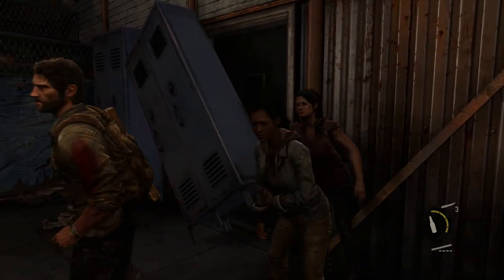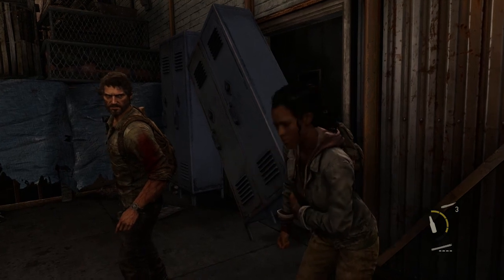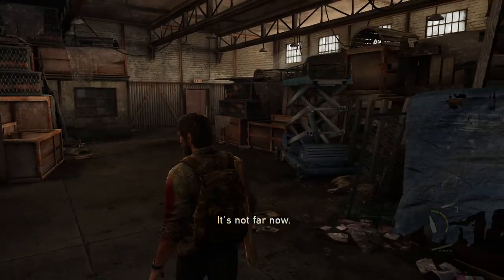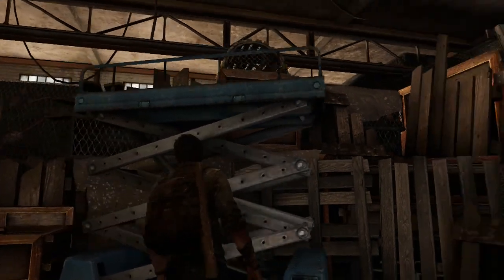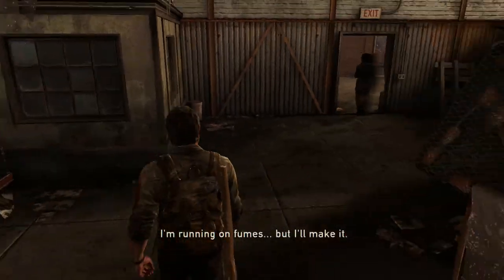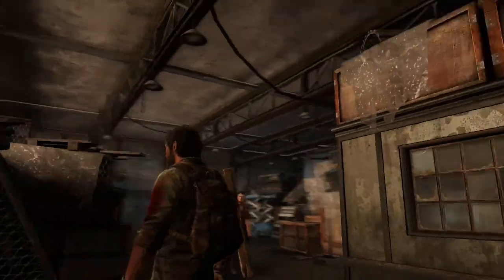Damn. These women are strong. I don't know if I'd be able to push that locker. Okay. Not far now. Hey, scissor lift. Wonder if it still works. I'll make it. This place is cool.